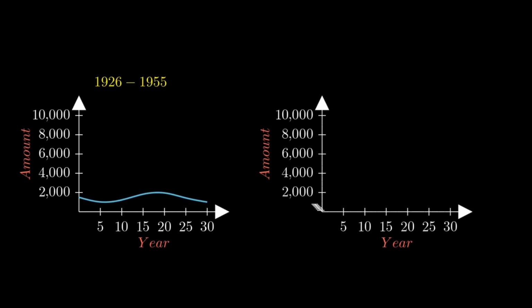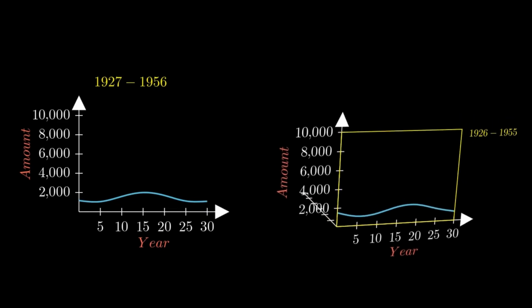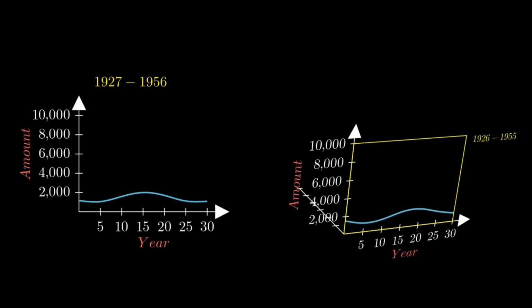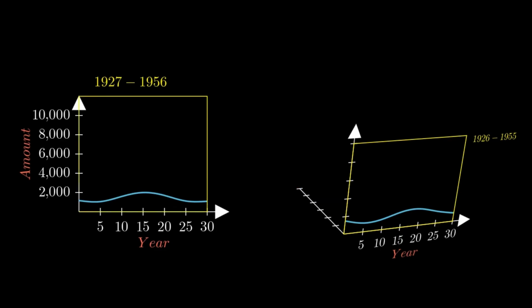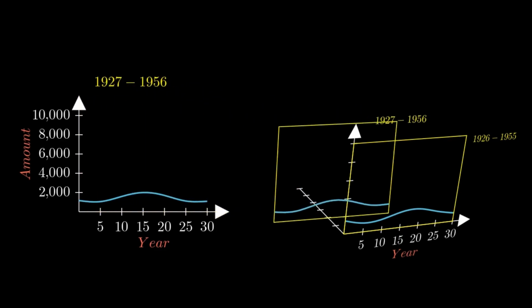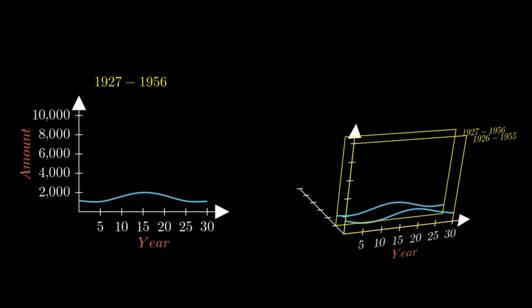The 3D graph begins by displaying your retirement's performance in the 1926 through 1955 scenario. So the front edge of the 3D graph is exactly the same as what you see in the 2D graph when it displays the 1926 through 1955 scenario. We'll call that scenario 0. But then we also build a simulation for the 1927 to 1956 scenario, or scenario 1. The 3D graph displays that curve immediately behind scenario 0.